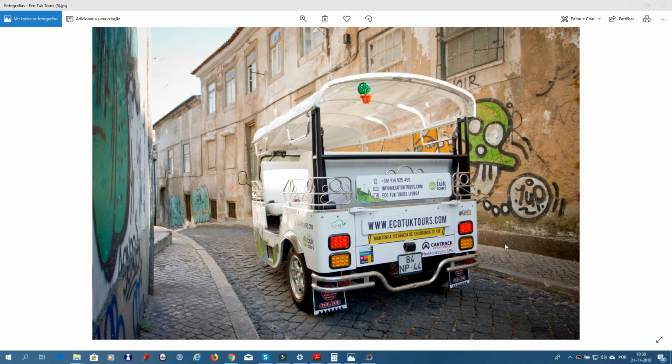Well, this is a photo of a tuk-tuk. Please don't use a photo like this one, because it has information about the company everywhere, and a customer may book directly with the company. You have the brand, the photo, the website. Of course, we are not looking for photos like this one. Of course, the photo can be edited, and we can delete or clean the information in the photo.